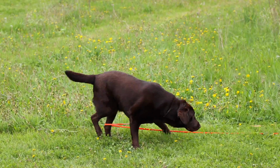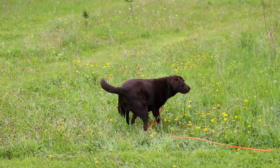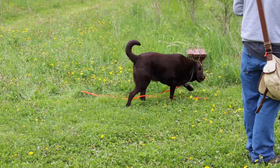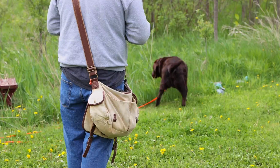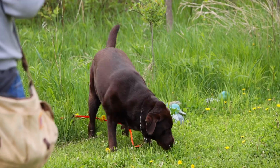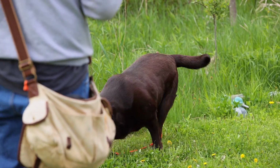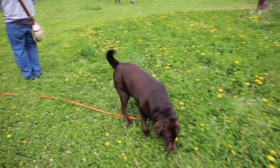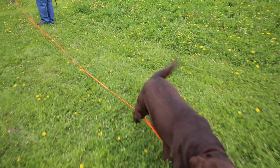And let him come back, because he's going, you know what, there's no scent here. So we're going to make him figure this puzzle out all on his own. Find it. He's searching for it. He goes, man, I know that scent is right here. So I'm going to keep looking. I'm going to let him figure this puzzle out.